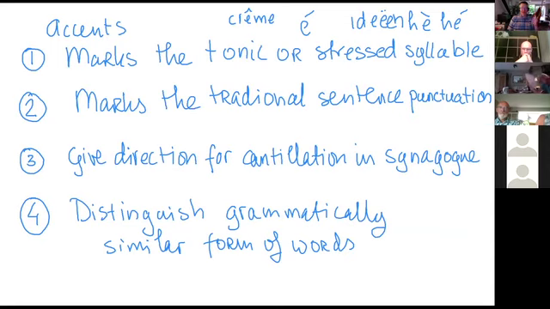So in Dutch, the comma is meant to bring a short pause to take a deep breath. When you have a semicolon like this, it's a longer pause. So when you have a comma, it's a short pause, but the semicolon is a long pause. So the accents in Hebrew tell you to take a long pause or a short pause in the sentence.